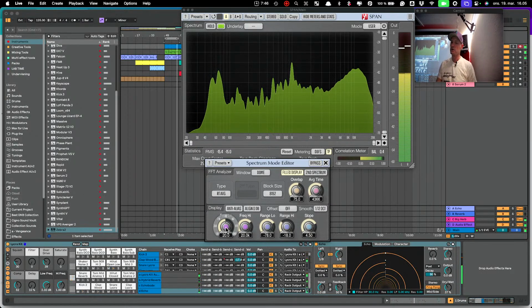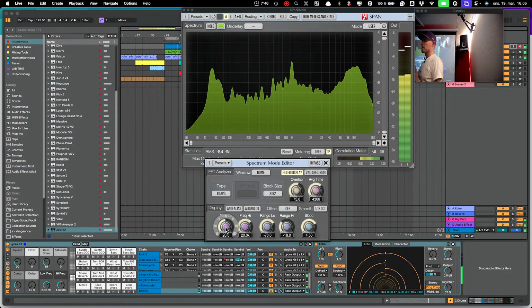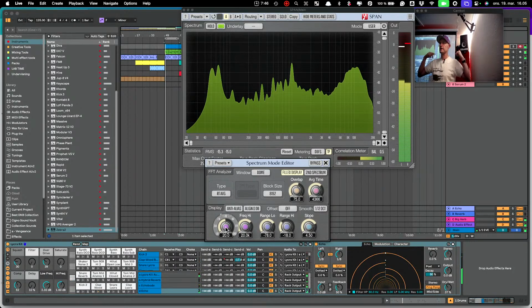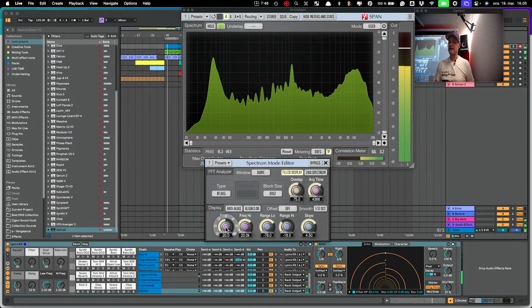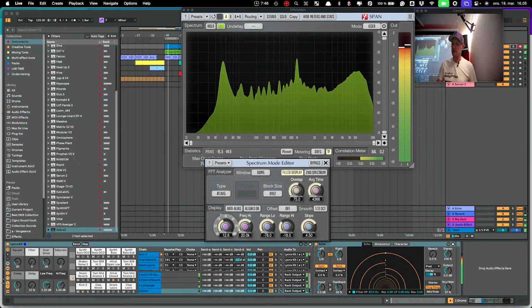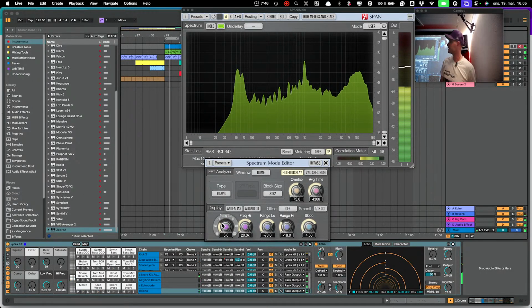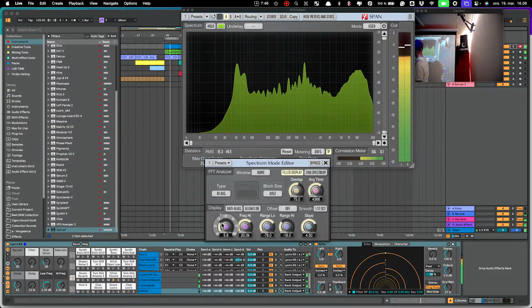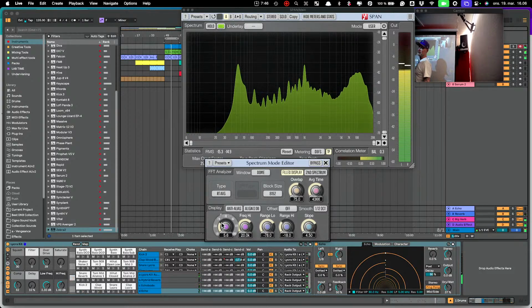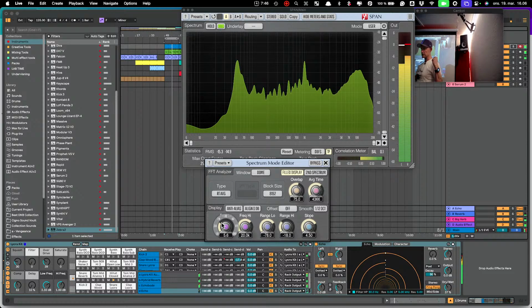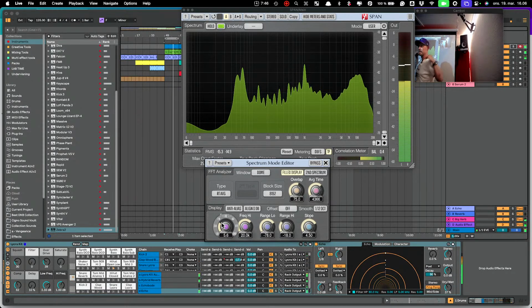We could also see, normally the spectrum here shows what our ears are actually capable of hearing. But in this spectrum analyzer, it can actually go beyond. So we can actually see there's more going on than our ears actually can hear. Even though our ears cannot hear it, there would still be mud in the end.